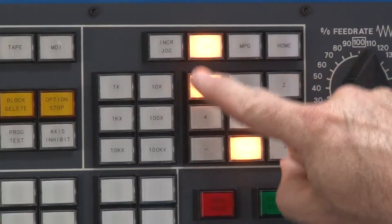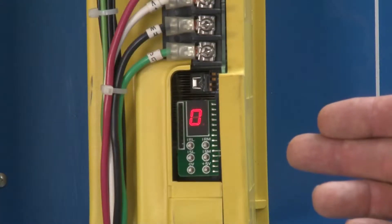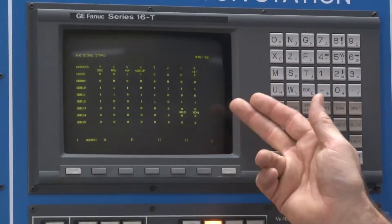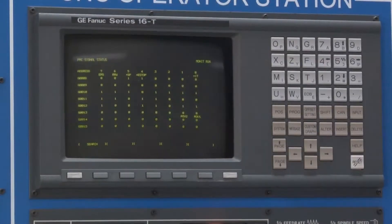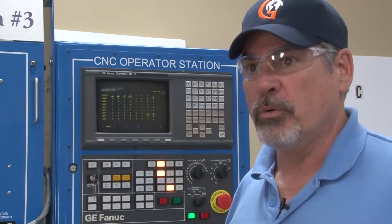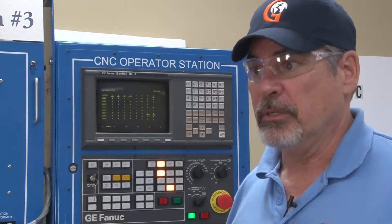The most likely cause — put the machine in jog mode, select your axis, and nothing is moving. There are no alarm messages displayed on the screen. The servo drives are showing they are online by indicating a zero. The next likely possibility is an axis interlock. The axis interlock will show up as address G8, bit number zero. This bit must be high — a one — in order for normal machine operation to occur. Unless this bit is high, the axis will not move and will not generate an alarm message. This bit is set high in the ladder logic by the machine tool builder. Consult with the machine tool builder to find out the reason that G8 bit zero is low.